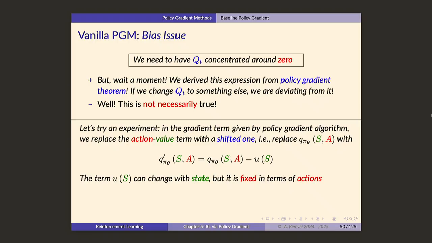But the value for Q is going to change if I change my action. Again, I come here, the value of U is changing as compared to the previous one, but it does not depend on the action that I do. So U depends on the state. Q depends on both state and action. And I built this Q prime, which is not Q itself. It's a biased version of Q, and I'm going to use this one. Now, instead of using Q inside my policy gradient theorem, I'm going to use Q prime. I want to see how the gradient of the objective, the gradient of the J that we initially calculated, changes.